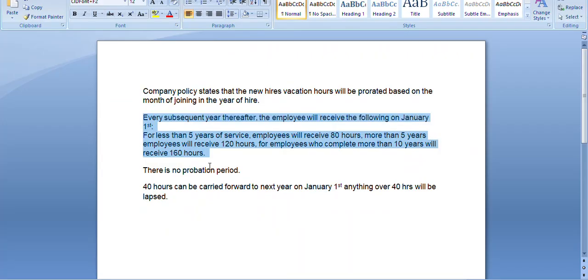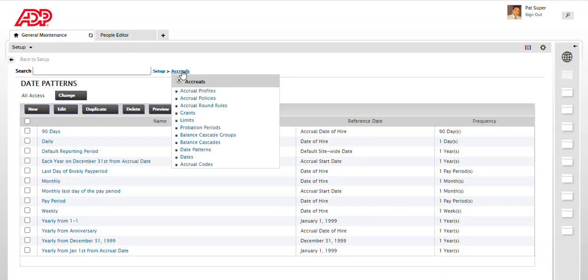And then we also now would need something that we're going to do in the accrual policy. So let's go to the grant and create a grant. Okay, let's do the limit first, in the order of the building blocks that we have.